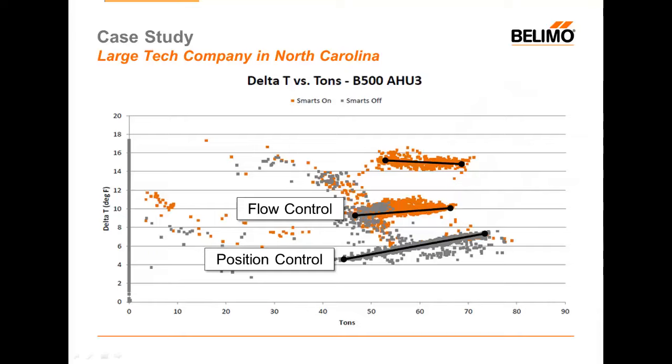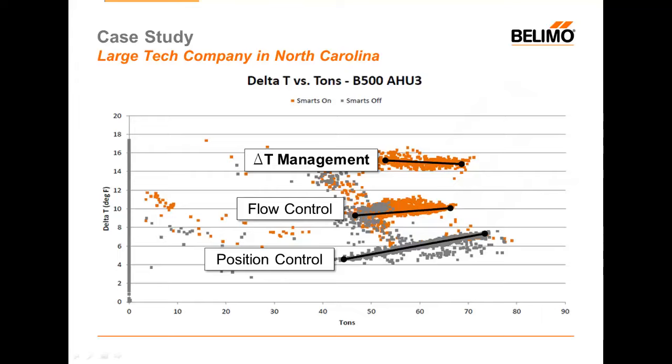And then in the third subsequent period of time, they left flow control operating and added delta T management. So now they were able to set a delta T threshold and force the valve to operate at higher delta T ranges. And you can see here we're still offsetting the same types of load, the same load range, and now the delta Ts are closer in that 14-15 degree range.